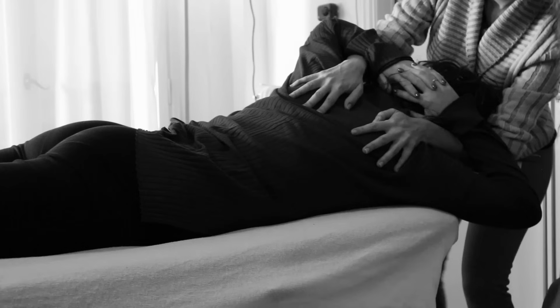Use a lighter, slow-absorbing oil when you want uninterrupted glide. Use less oil or none at all when you need control and access to deeper layers. Adjust your application based on stroke type. Effleurage benefits from more oil, kneading and friction require much less oil, and mobilizations require zero oil because oil will interfere with your grip. If you're doing something like Thai table massage, for example, skip the oil completely. You need control, not glide.